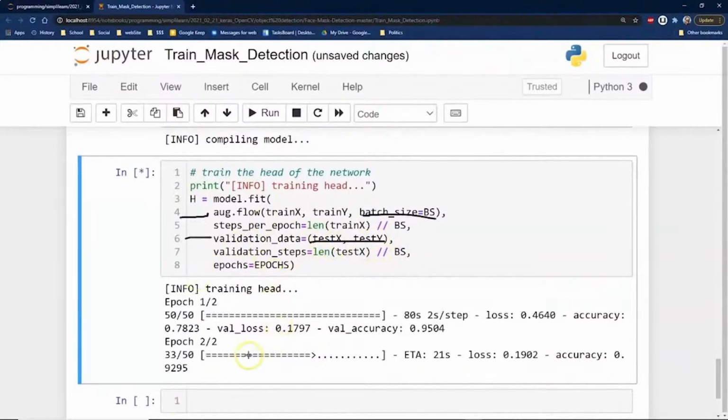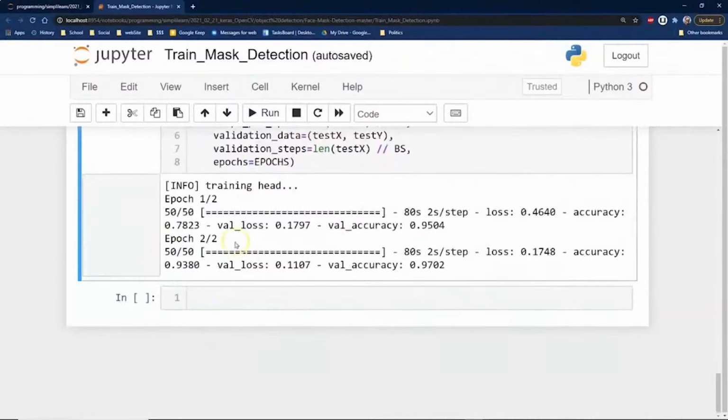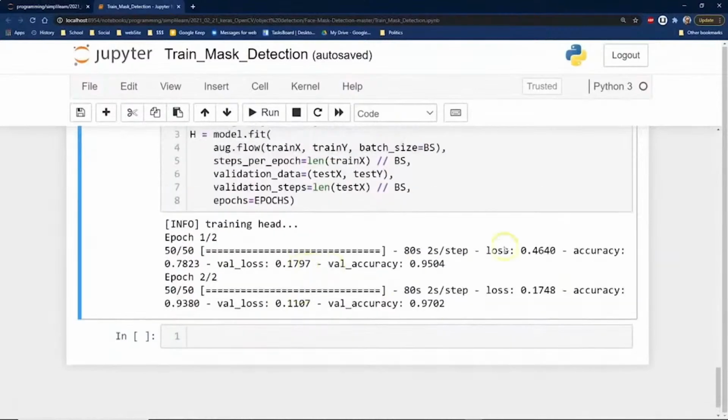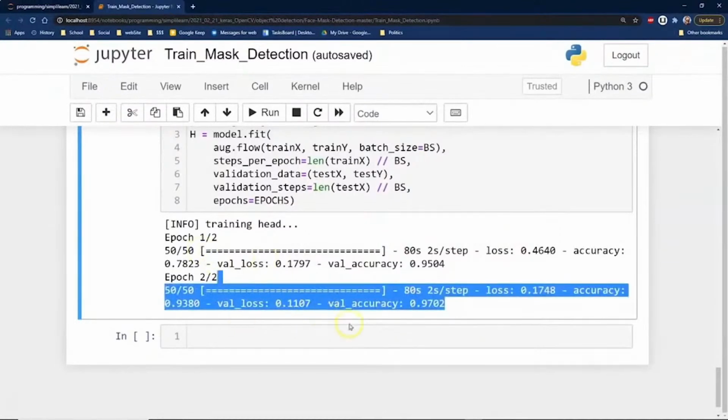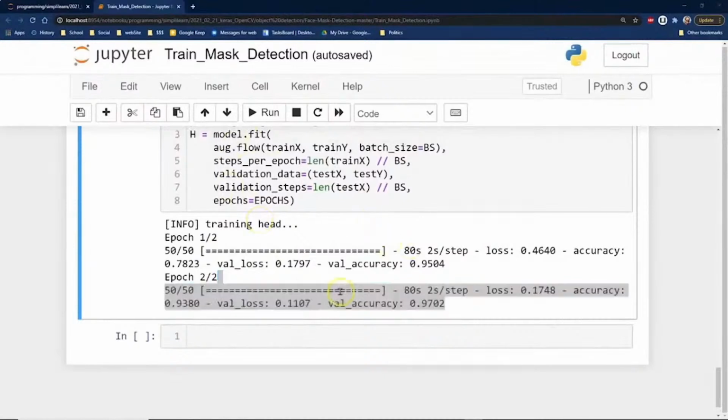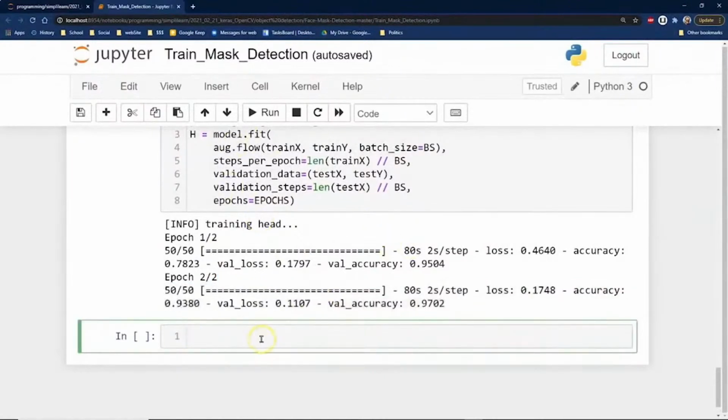So let me go ahead and see if it's done processing. It looks like we've gone through 2 epochs. Again, you could run this through about 20 with this amount of data, and it would give you a nice refined model at the end. We're going to stop at 2 because I really don't want to sit around all afternoon, and I'm running this on a single thread. So now that we've done this, we're going to need to evaluate our model and see how good it is.